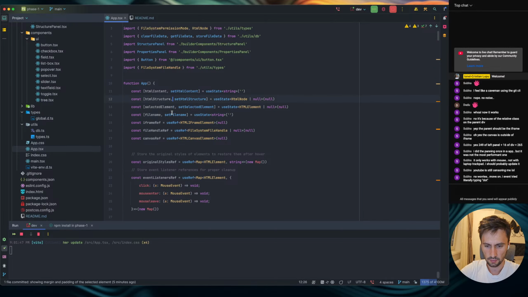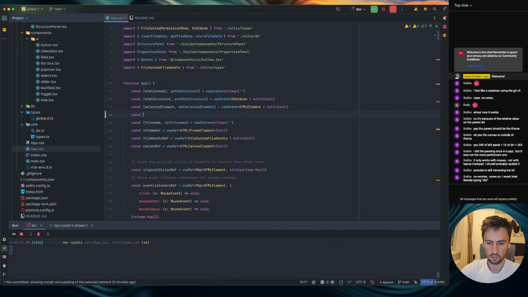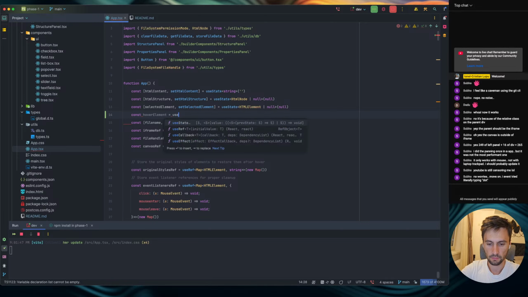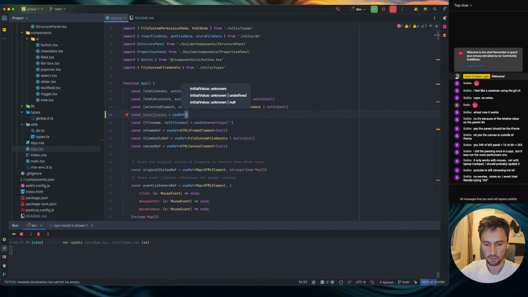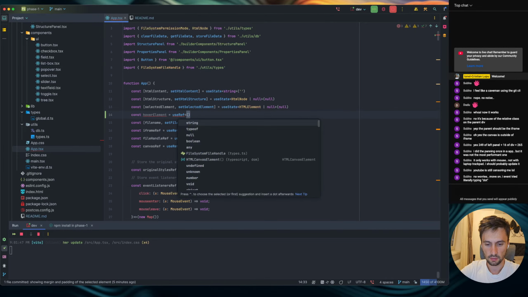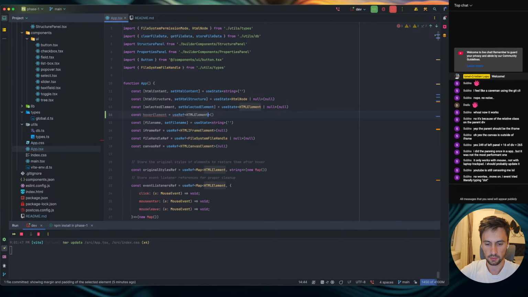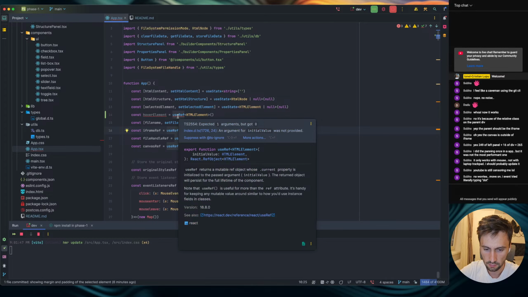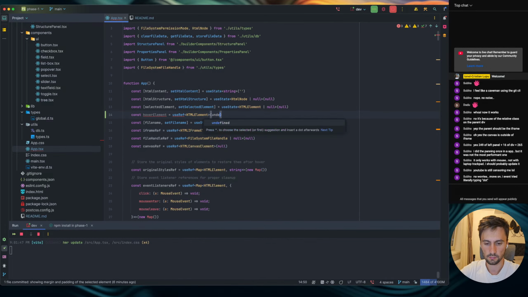Where's iframe? Selected element. Const. What's this? Hovered element. Use ref. That's it. And it's HTML element. What's the problem here? Expected undefined.